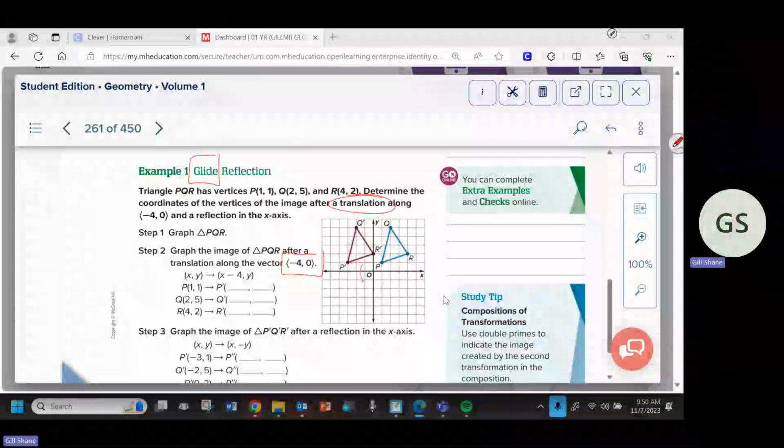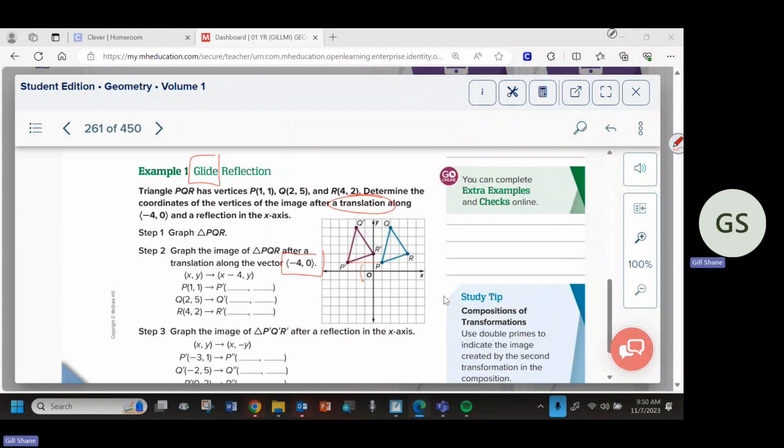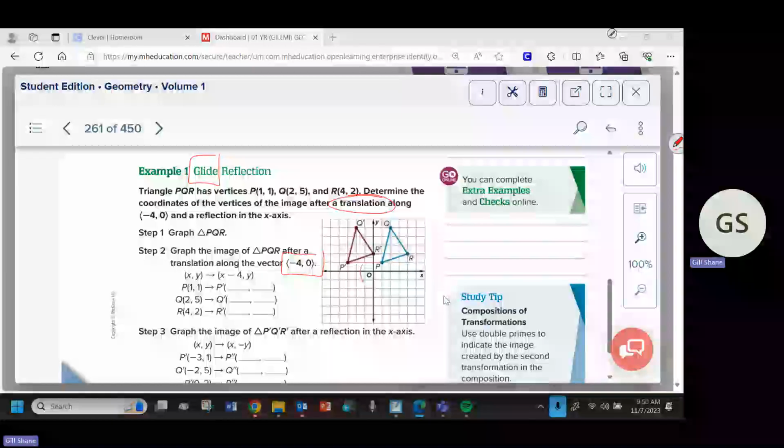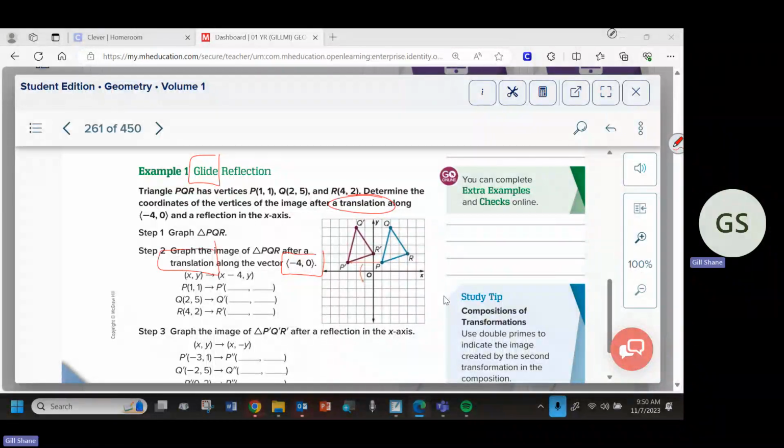What does this mean? You do need to know that. A little bit of all this is really review right now. Left 4. But what does that mean? What does that terminology, that notation mean, if they say vector <-4, 0>? So what does it mean? That's our instructions on how far to move it. That's what that vector thing is.